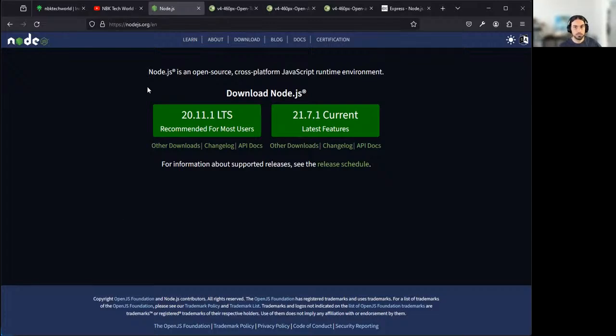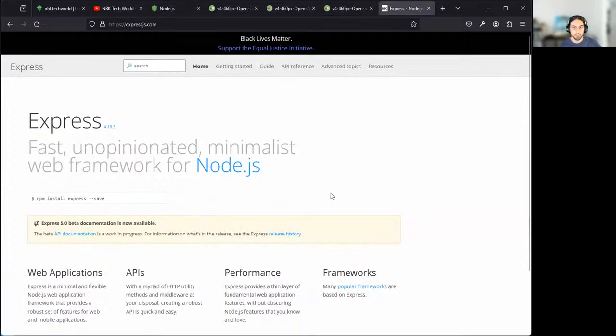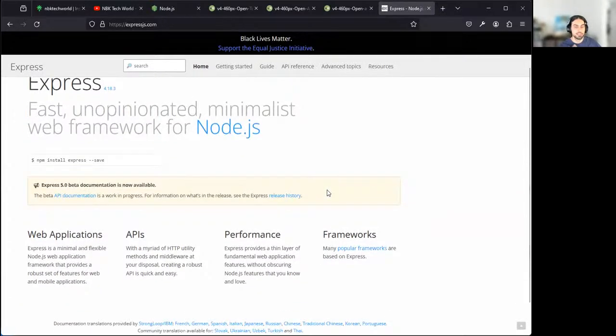So this library, Express, was written, and it makes it easier for us to build a web server with Node.js. Instead of us having to type everything from scratch, somebody already wrote the code for us and put it in a package called Express.js. And that's what we're going to see today.